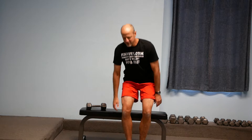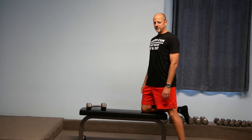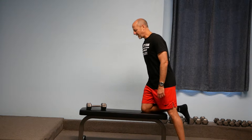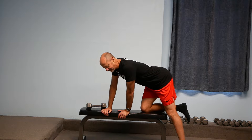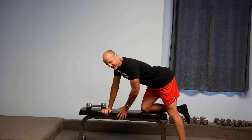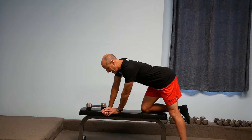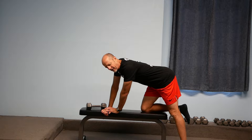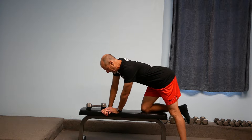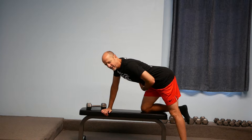I'm going to go down to the end of the bench, and I'm going to put my right knee on top of the bench. That way I can bend forward at the waist, and I can keep my back nice and flat and steady and smooth, and I can put my right hand on the bench for balance. My right knee and right hand are as far apart as they would be if I was on my hands and knees on the floor, so that my spine can be straight.